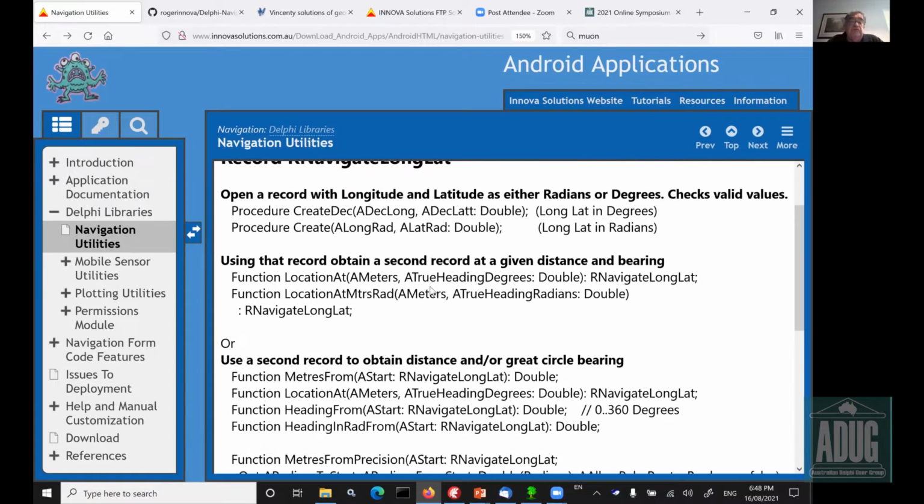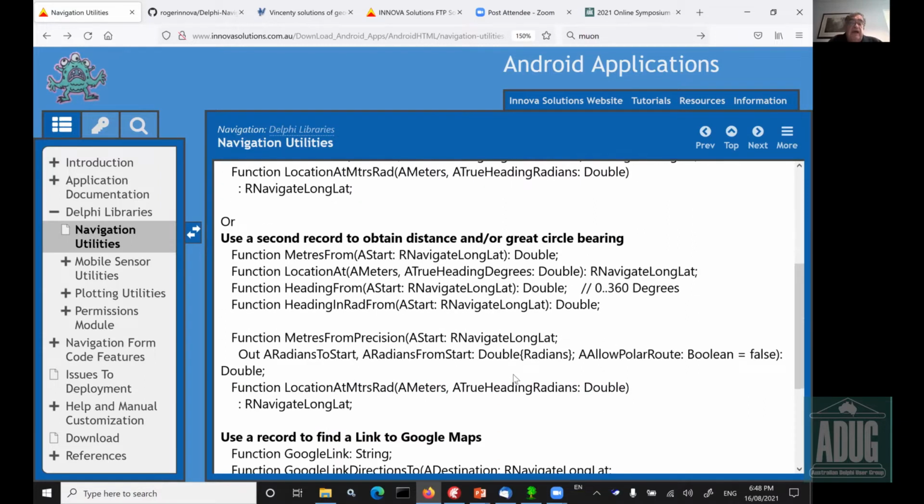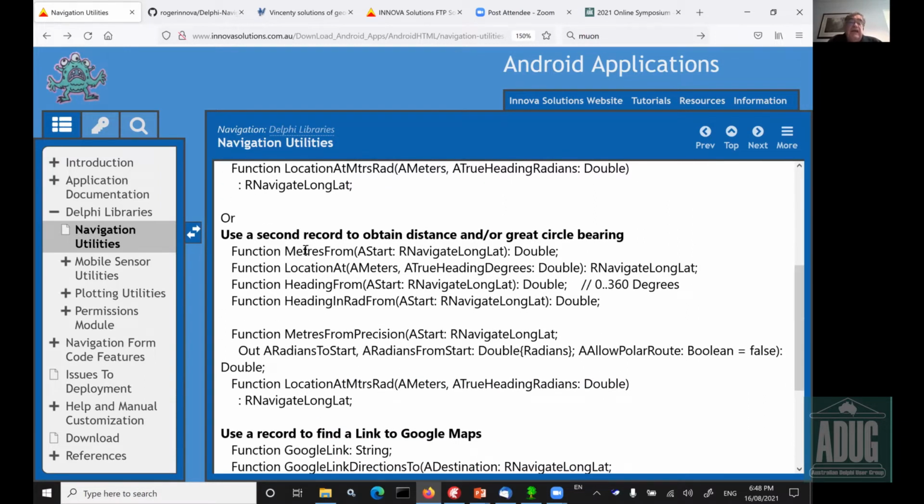And then having got the record, you can actually find a location at so many meters along this bearing, and then you get another record, which is the location at that location. And you can also specify that in radians. And then the other one is, how far is it between this record and another record? And you come back with a number of meters.